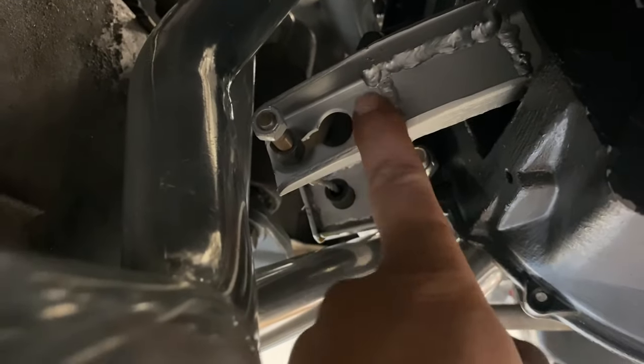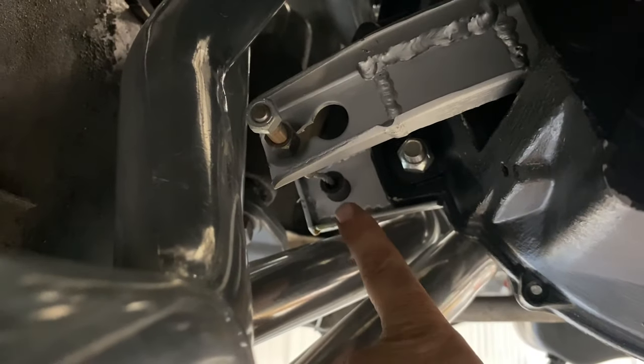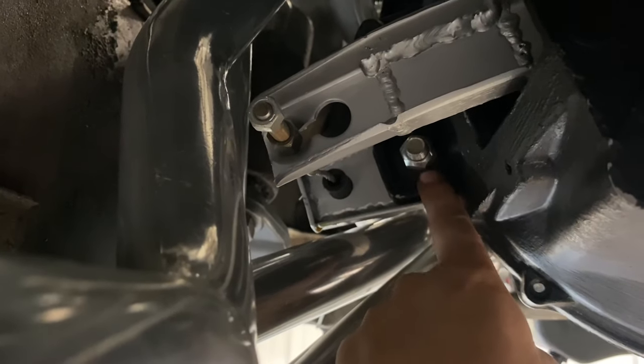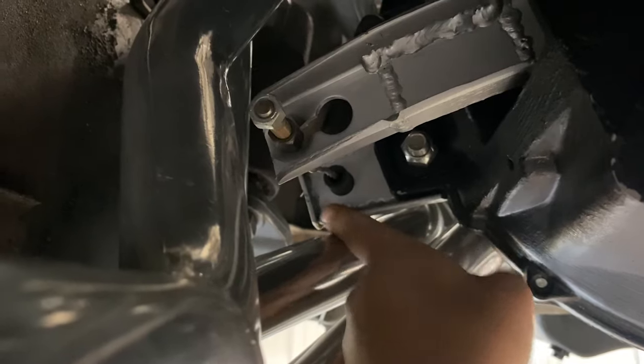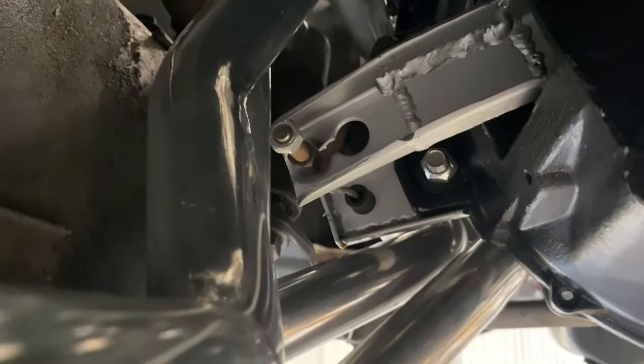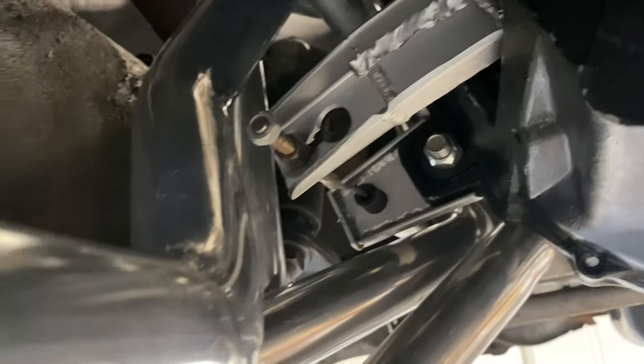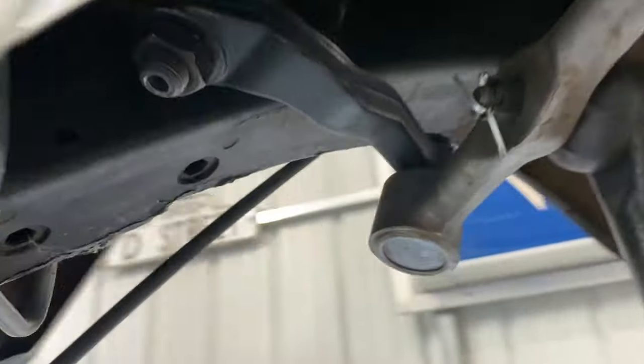Here's the throwout bearing, the clutch fork that I extended. You can see it's about that far. And then this piece here bolts into the T5 bell housing and just extends it. If not, trying to get the clutch cable to come through here, it was just gonna be right on the header. So I extended it. The action feels good when you're in the car. I've yet to start it and let the clutch out, but as you can see, it's a lot more of a straight shot.